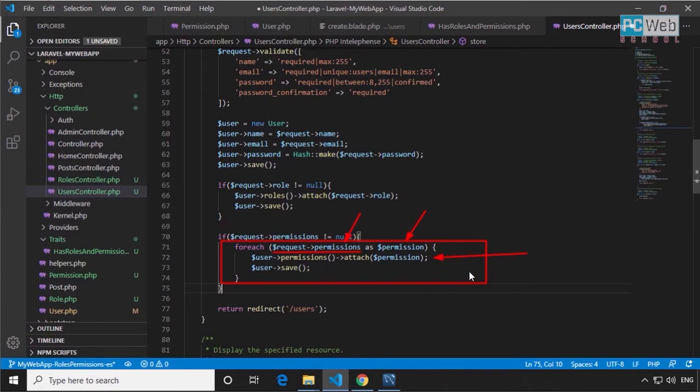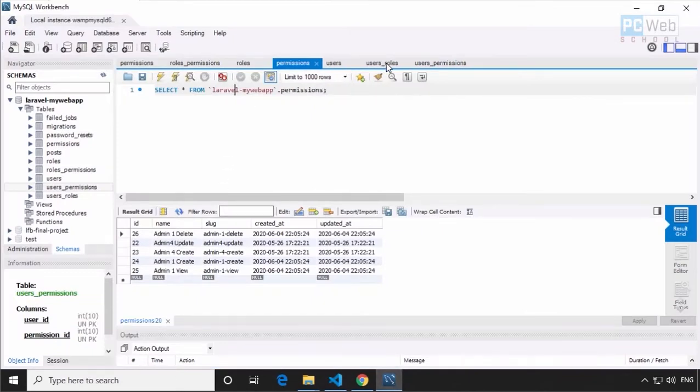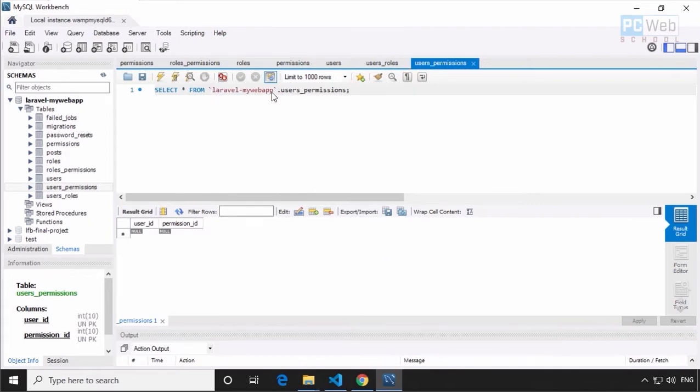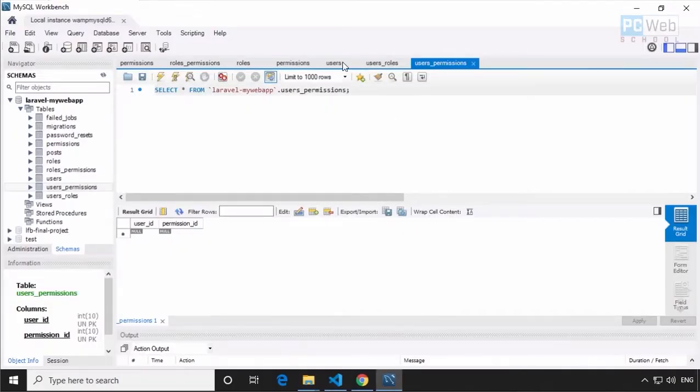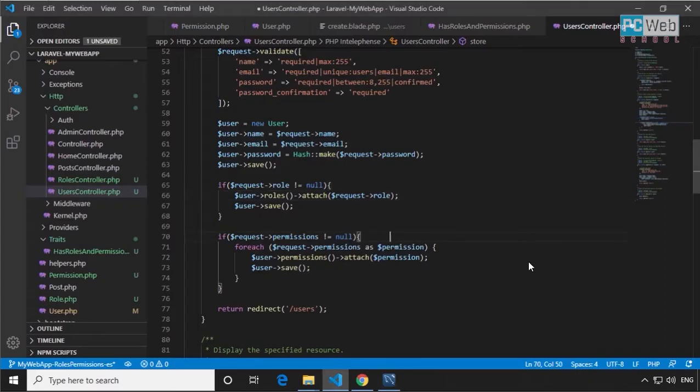Yeah, we have done it in the role. And this is creating in the user's permissions. So this is where we are creating that relation. And for the role, you see this one here, we are creating it in the user's roles, which is this one here. Just to bear in mind where we are saving this. So here I'm setting the relation, and here I'm saving.